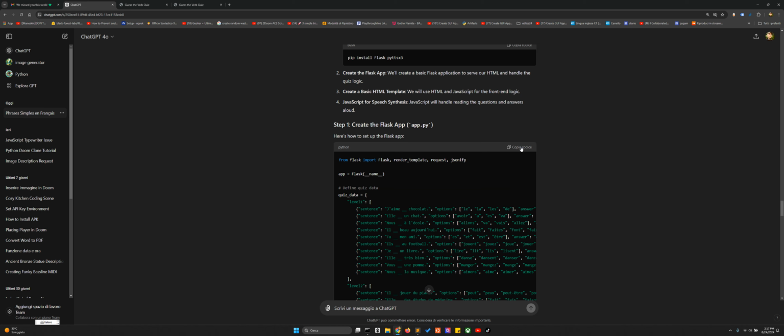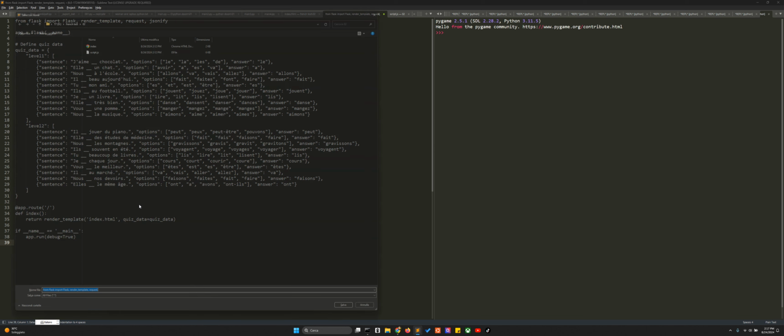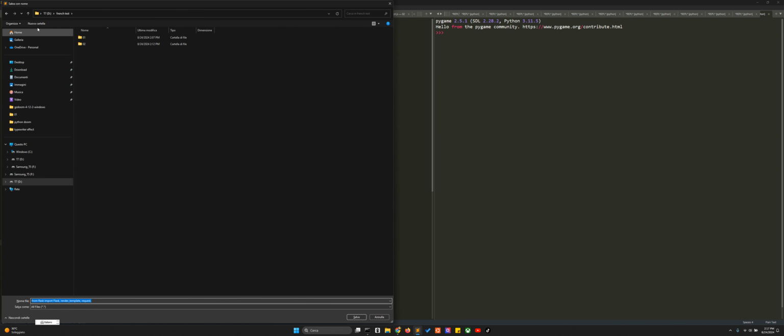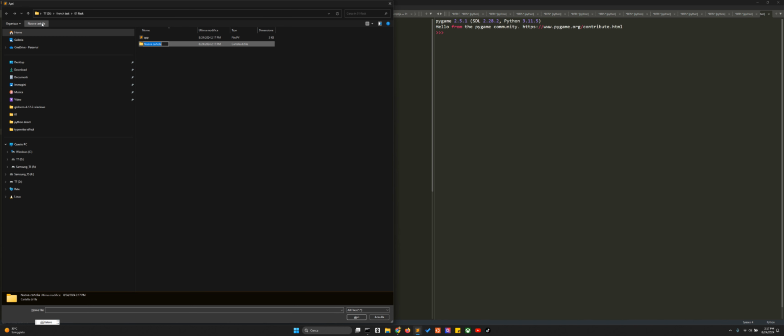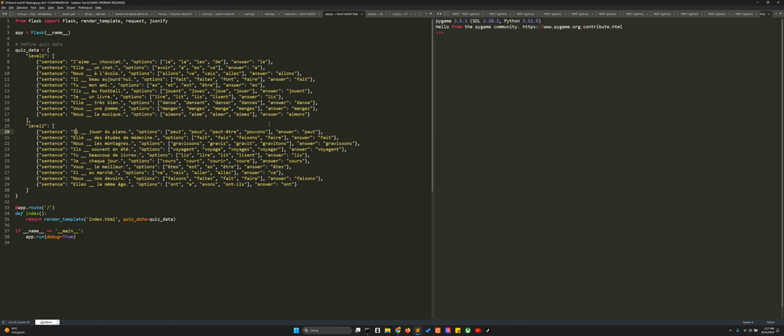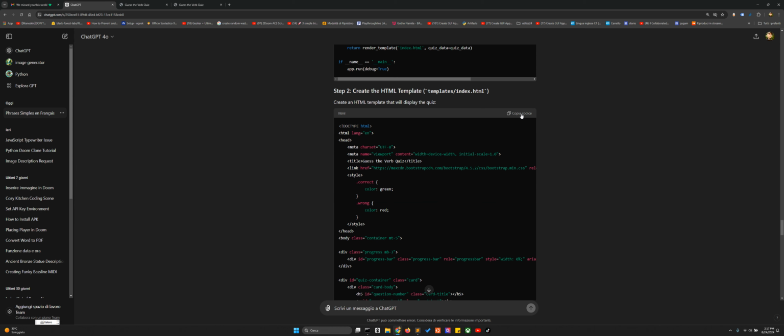if it works. Let's copy this code, let's run it in here and make a new folder here, 01 Flask. Let's call it like this, and I need to call this one app.py, and then I'm going to create another templates folder where you have to put the index HTML file.